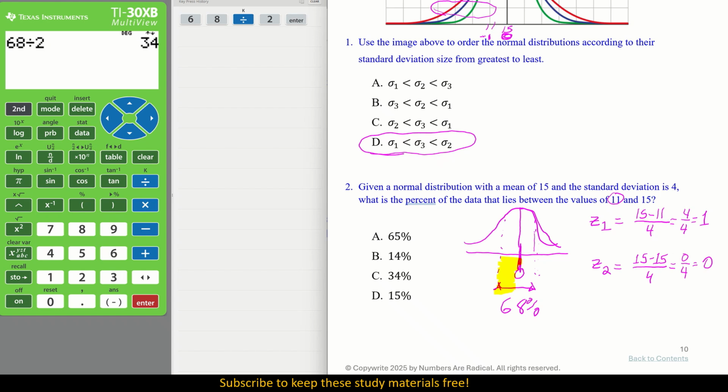Now, that was kind of a trick question. It wasn't a difficult question if you knew the quick little expression we use to get our z-scores. You also had to know the properties of a normal distribution and what this 0 meant when you have from 11 to 15 and your mean is 15. You would have to know how to implement all those facts.